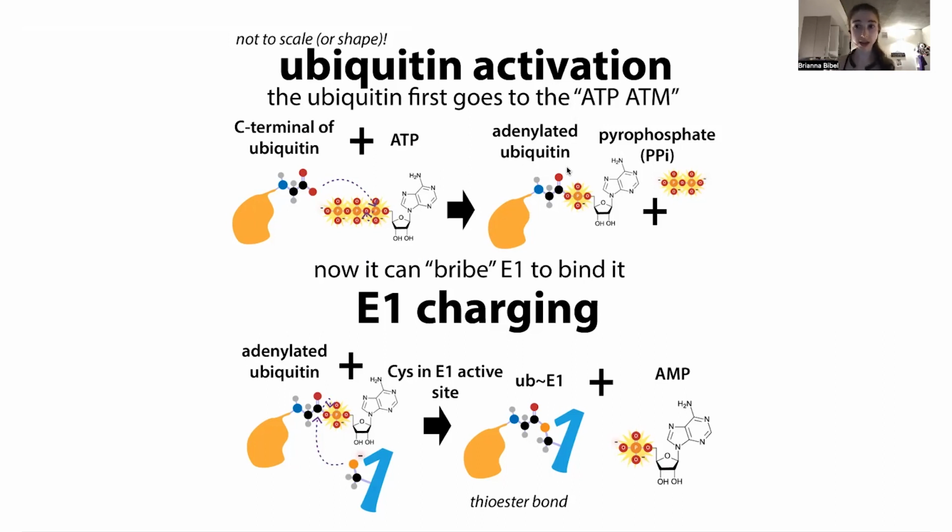And you'll see this sort of thing a lot in various biochemical reactions that I've talked about before. Okay, so this is going to kind of bribe the E1 to bind to the ubiquitin. So now after we've activated the ubiquitin, we haven't even gotten the ligase in here yet, or any part of the E1 or anything. Now we're going to bring in the E1, and now this is more attractive to the E1, and E1 can do that attack that we were talking about, and it's going to do this attack through a cysteine.